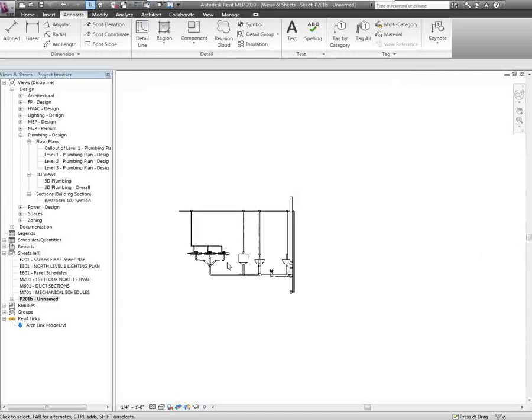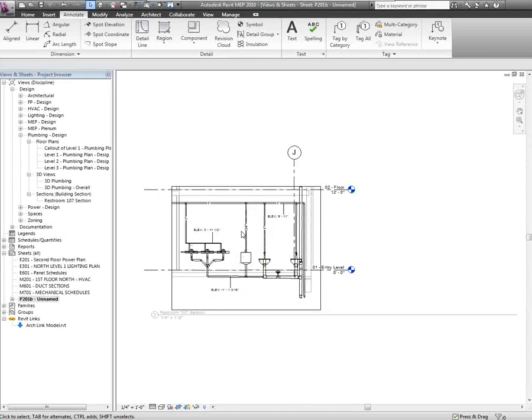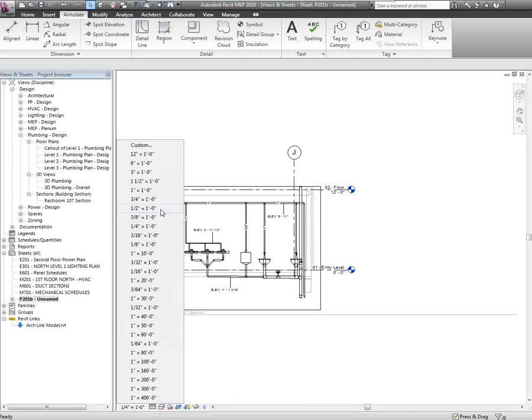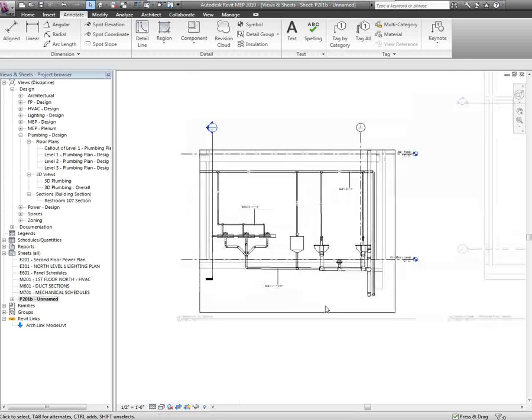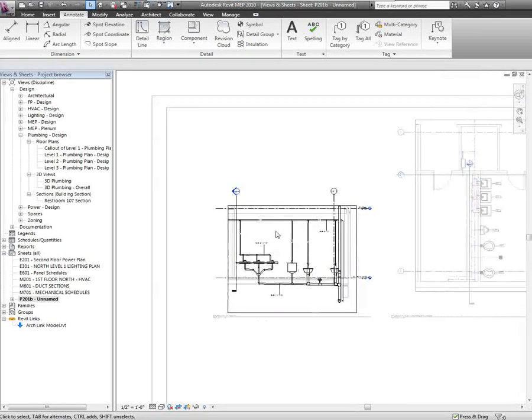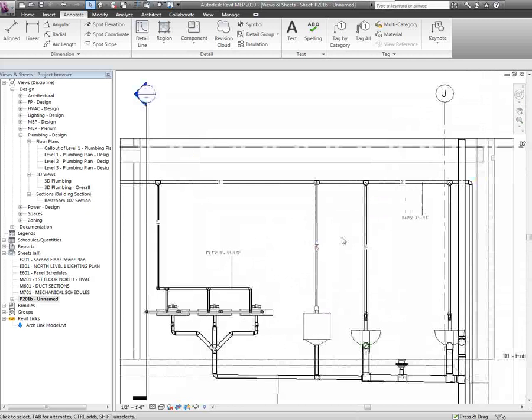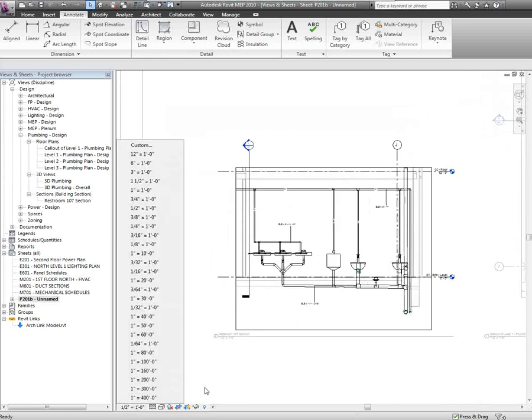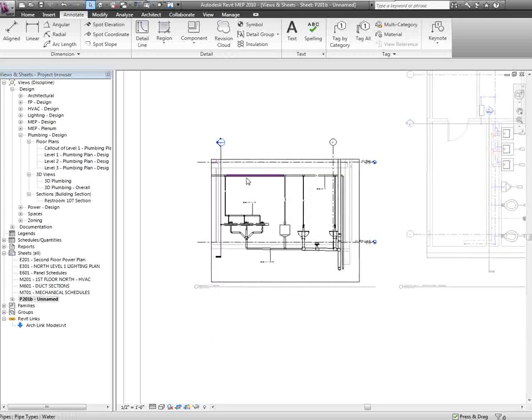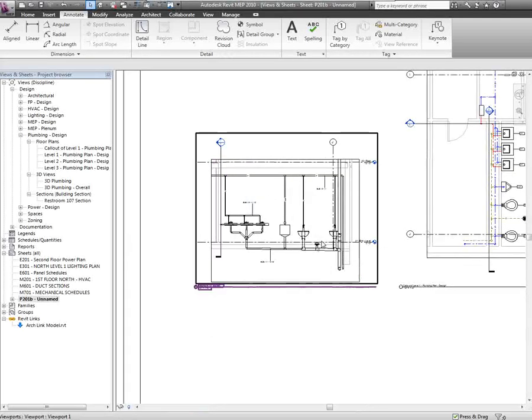Now I'm actually working in the view, but in the sheet, just like working in paper space through the viewport scenario, like in AutoCAD, if you would. Here I can go ahead and change the scale factor, and it'll actually affect the view. So I can bump it back up to half an inch, and that looks a lot better. My tags are kind of small, I gotta give you that, but we can see the story a little bit better. And then to deactivate the view, all I have to do is right click and deactivate the view.